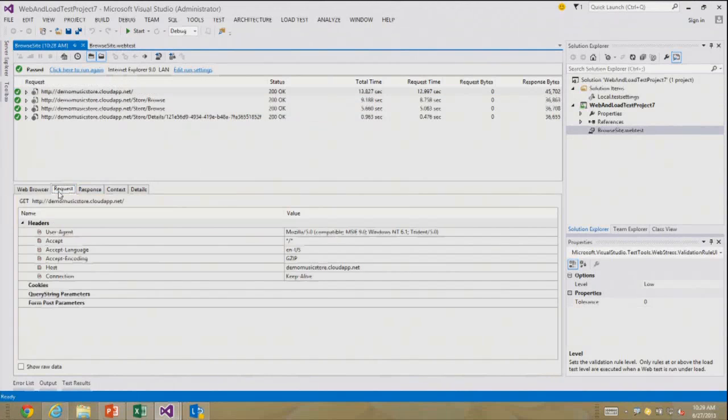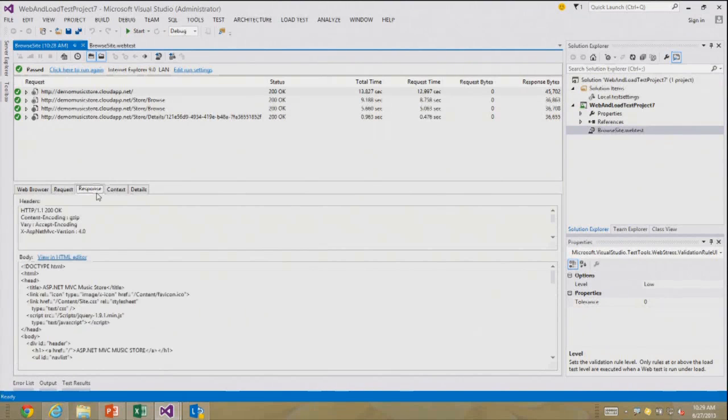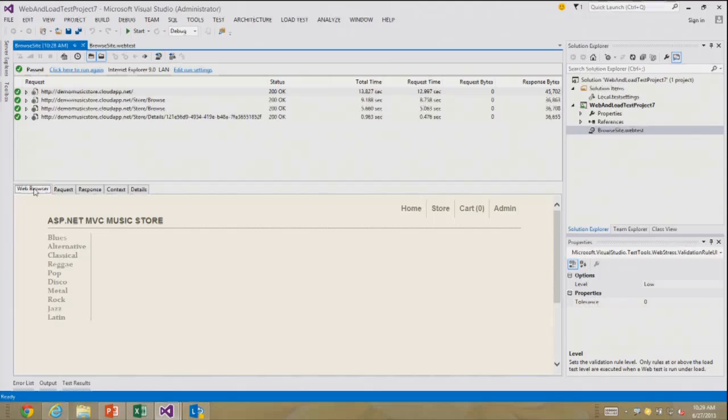So there are a bunch of other details that you can see in the web test execution details that tell you what was the precise request that got sent to the server, and what were the contents of the details in the response that you received. And from here on, you can actually drill down further to see where in your application you should make performance fixes in order to make the site a lot more responsive.